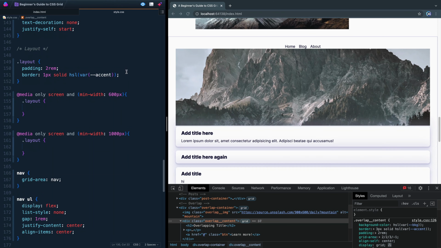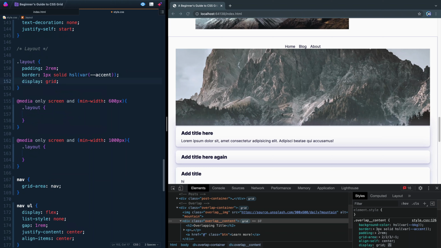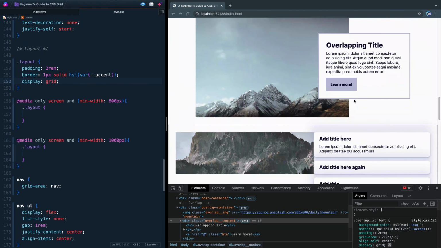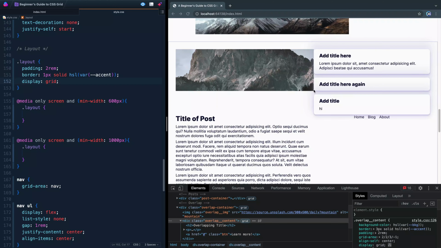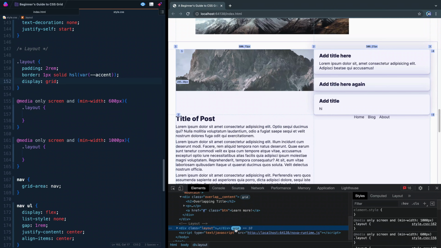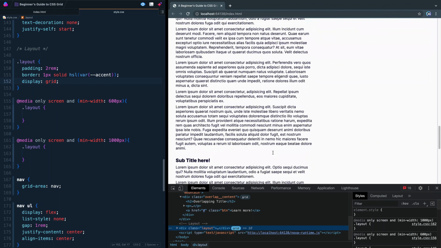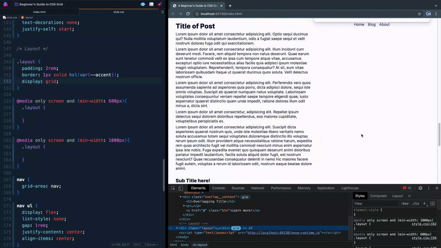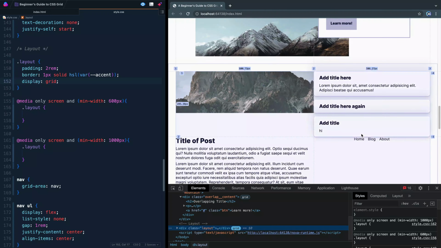The first thing I need to do is come in here and add display of grid. And if I save that, it will stack everything up as it deems best, kind of in all of its areas, and it's messing it up royally, but it needs a little bit of instruction. So it's basically just saying, hey, this is the first cell, I'll put the image there. This is the next area, I'll put something there, then here, then here. It's just auto-generating these rows, implicitly defining them. The footer finally goes in the last one. So it's implicitly defining the columns and the rows. Let's give it a little bit more instruction.